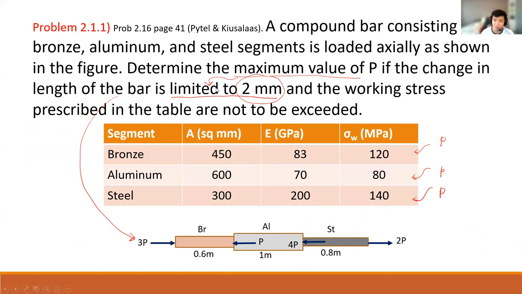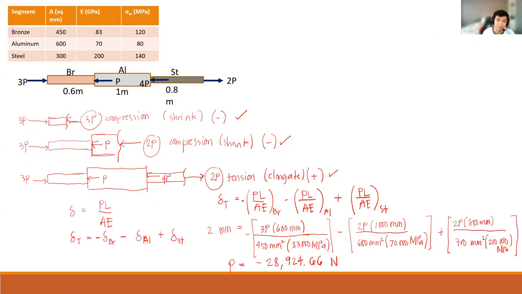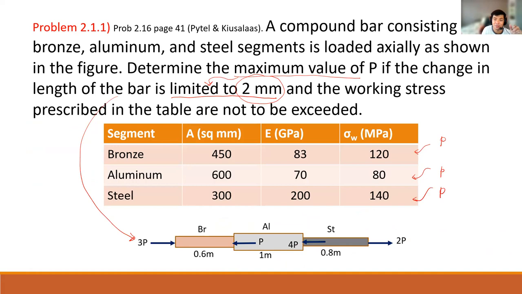Okay. So, what I did was I made the deflection negative. So, it gave me a positive value of 28,000. So, probably the problem is stating that the shrinkage is... If you try to read the problem, it's not really well defined whether it is limited to 2 millimeters in shrinkage or in expansion, right? So it's not really mentioned in the problem. So if it's in shrinkage, we can say that the deformation is negative, right? Okay, it's shrinking. But if it's elongation, that would be positive deformation, right?